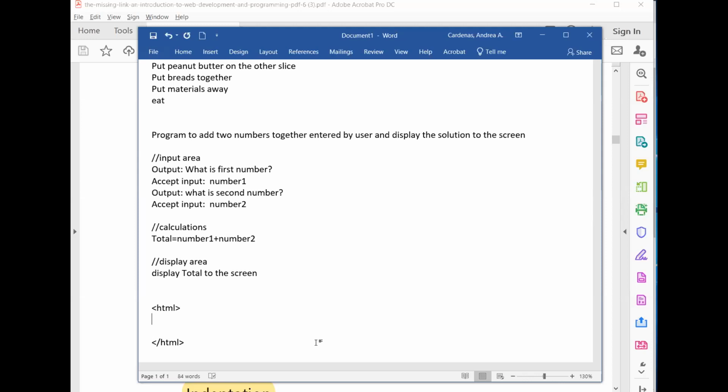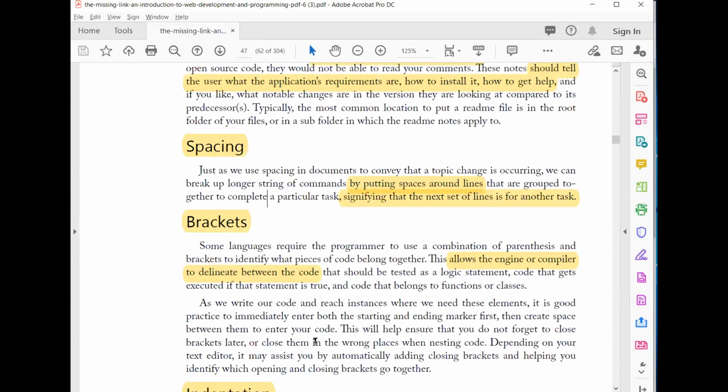Later on, when we do CSS, we're going to be doing colons and semicolons and curly braces, which are these here. So just be sure that you use the right characters when you need them. The reason for them in the first place is so that the compiler knows where the code ends and where it begins.